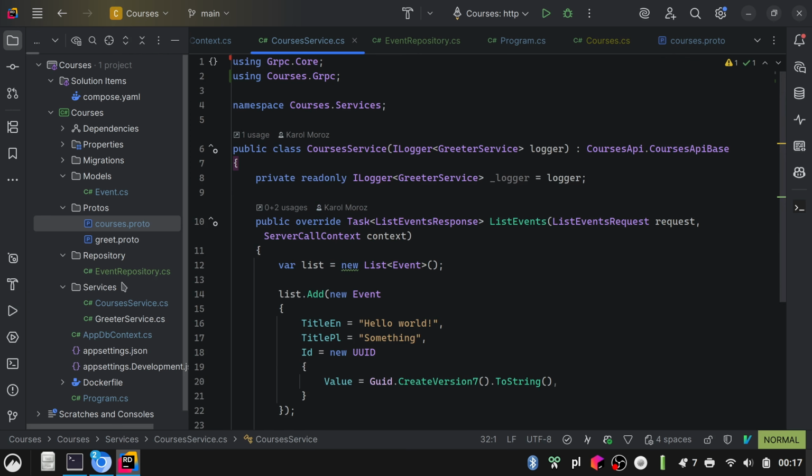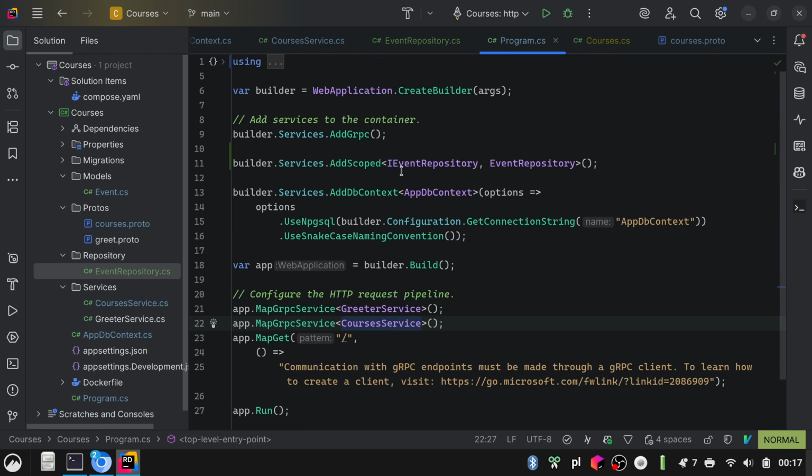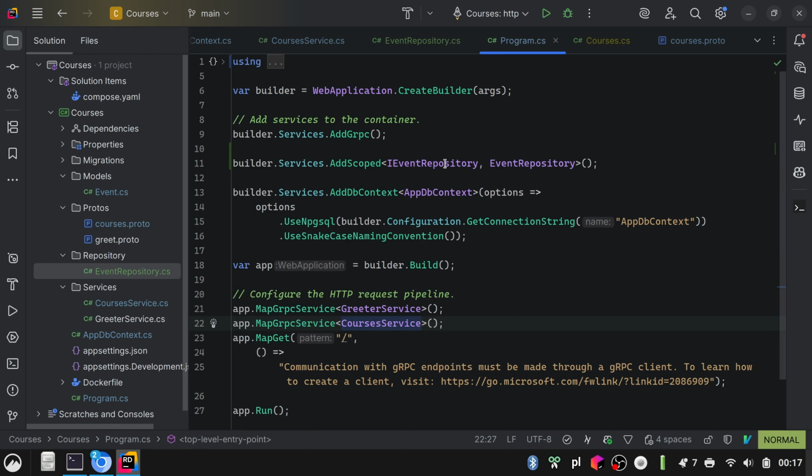So what we did is we wrote an interface called IEventRepository, and we need to define an interface in order to be able to use, what was it called? Dependency injection. I think this was the way it was used.